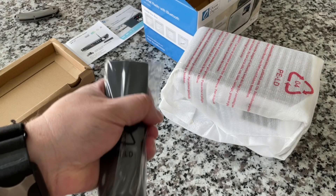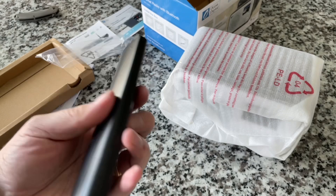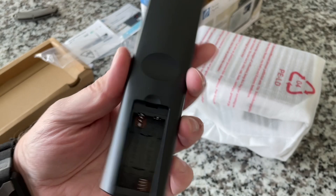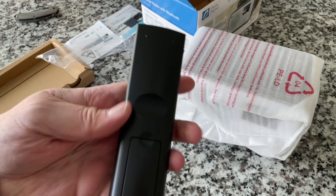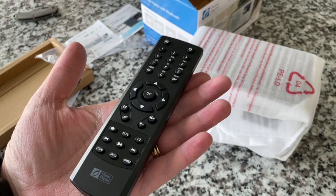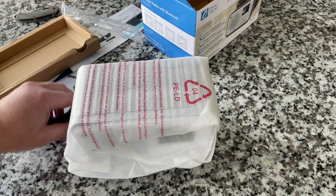Let's start with the remote. The remote, I think, is going to have more commands than the front panel itself, so it'll be nice. Yeah, it's a good-size remote — feels as big as an average television remote. And the best part to me so far is the fact that it takes regular AAA batteries. I do not care for remotes with a button cell as much. Nowadays you can get them anywhere, but here are all the commands that you can do — EQ settings.